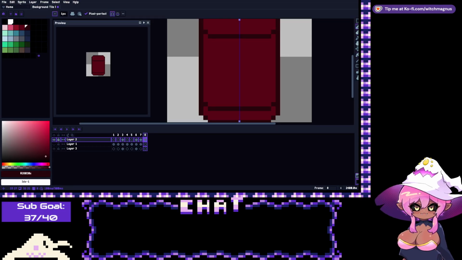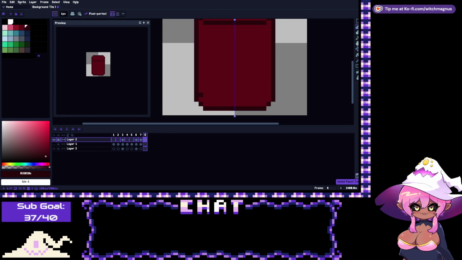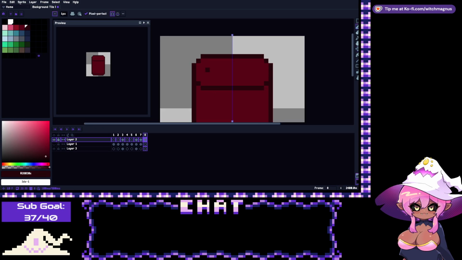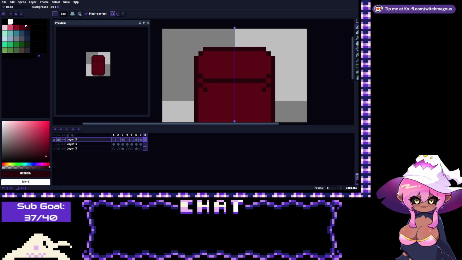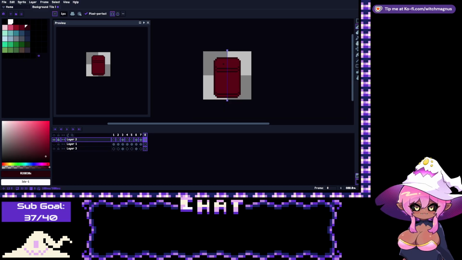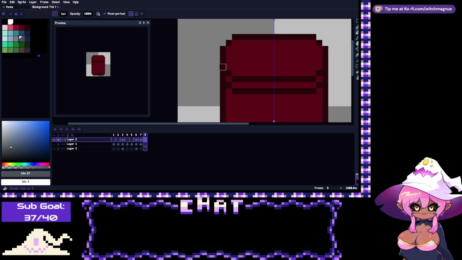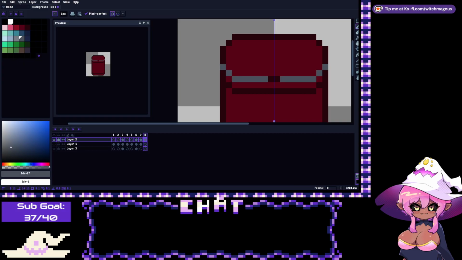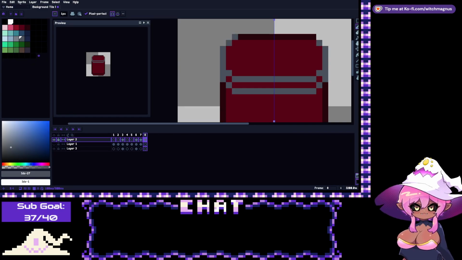Then we can add one here, kind of give it a bottom border. And then one up here. I'll get the grays out for the upper lid part.